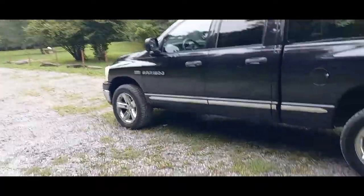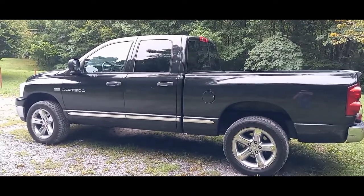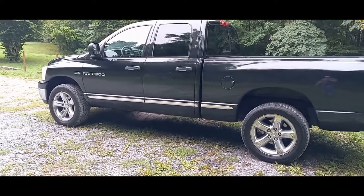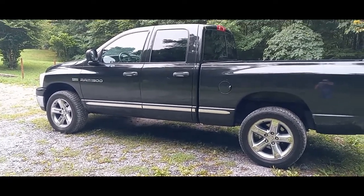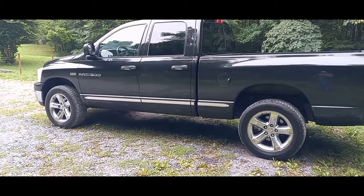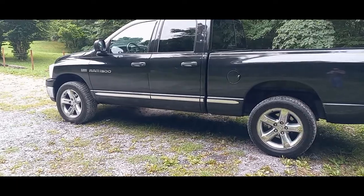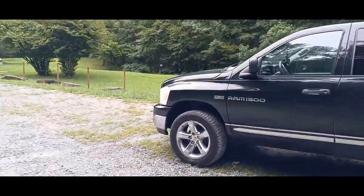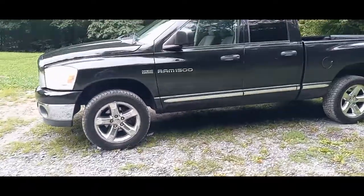All in all, it's been a decent truck. It's had the transmission replaced. For some reason, it throws a check engine light after it idles for a certain amount, like 10 minutes of it idling. It'll throw a check engine light for low oil pressure, and the gauge is good. It doesn't knock or anything like it's lost oil pressure. So I don't know what the deal is with it there. Who knows?